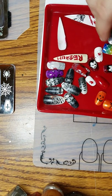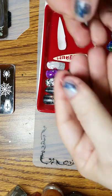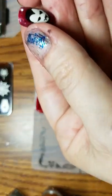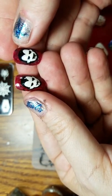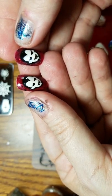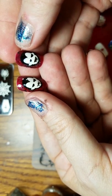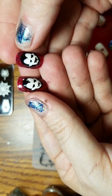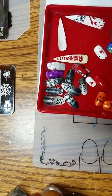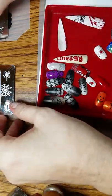And then we also have the other one for this particular mani. I called this mani Just One Bite, and it features one of the new Sinful Colors Halloween polishes. His face is filled with glow-in-the-dark paint. If I put him under my lights for a few minutes and cover my nails, his face glows, and it's very fun. I'm really sorry if I keep making you dizzy. I'm really having a hard time figuring this out.